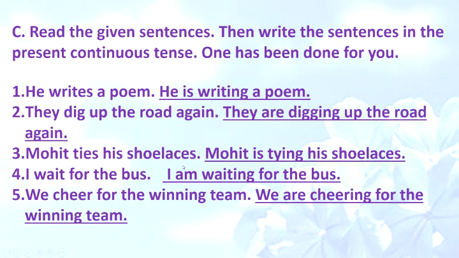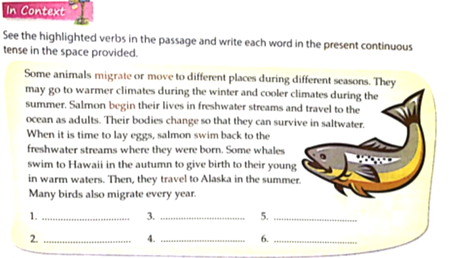I'm sure you all must have got all your answers correct. If not, please correct your mistakes and learn them. Alright? And write the full sentences as your answers. Now children, we have a passage given in your grammar book. See the highlighted verbs in the passage and write each word in present continuous tense. You can see the paragraphs in your grammar book.